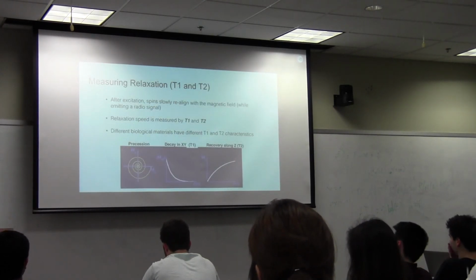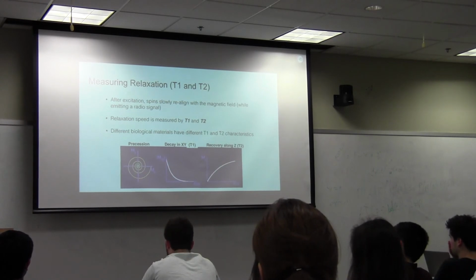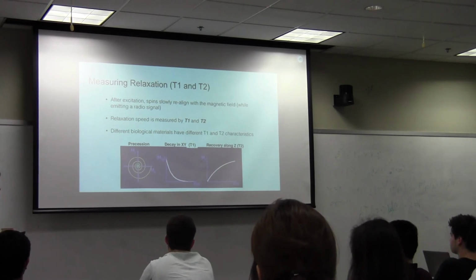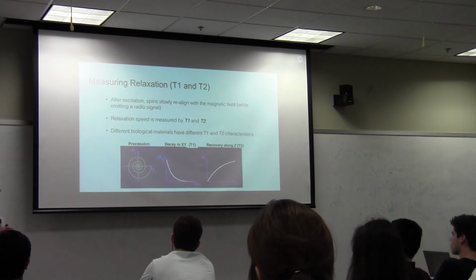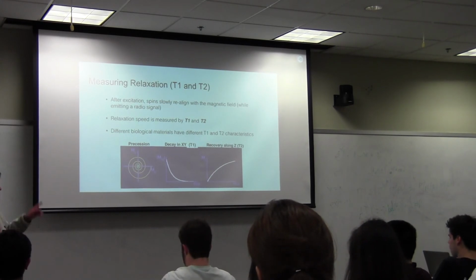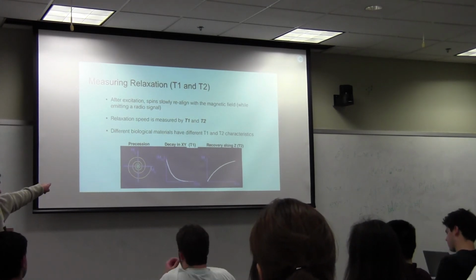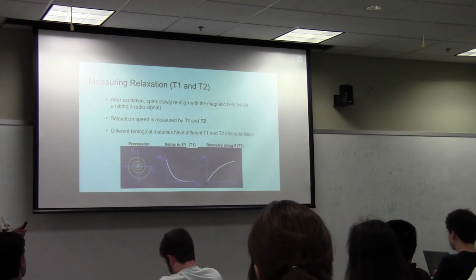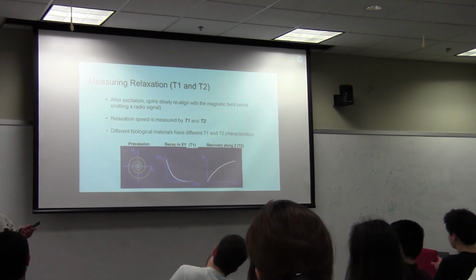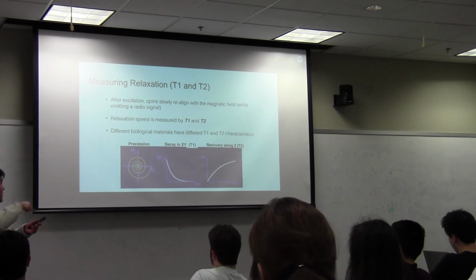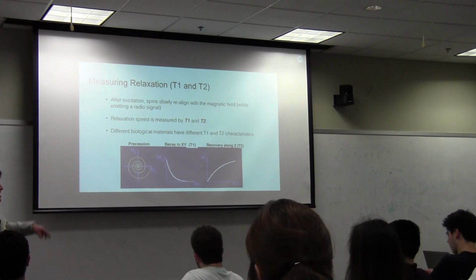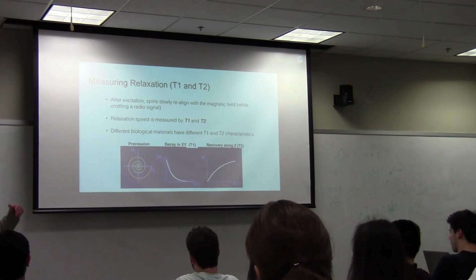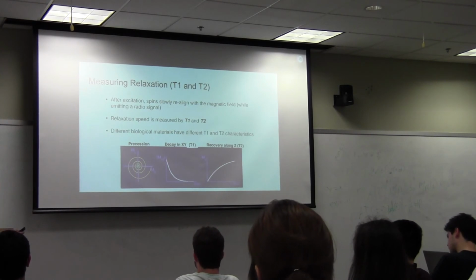So when you measure the relaxation, you measure it by 2 different times, T1 and T2. That's the decay on the XY axis and the recovery along the Z axis. Because as you can see in this spiral over here, when it comes back to its original angle, it doesn't come straight back, it slowly spirals around back to it. So you measure those 2 different times, and as it says there, the different types of tissue have different T1 and T2. So that's pretty much it.